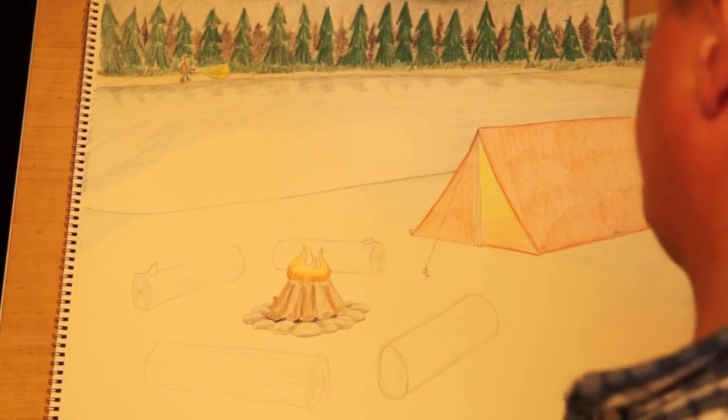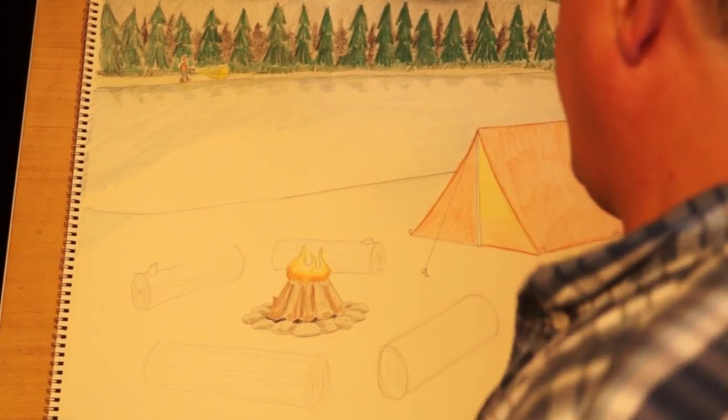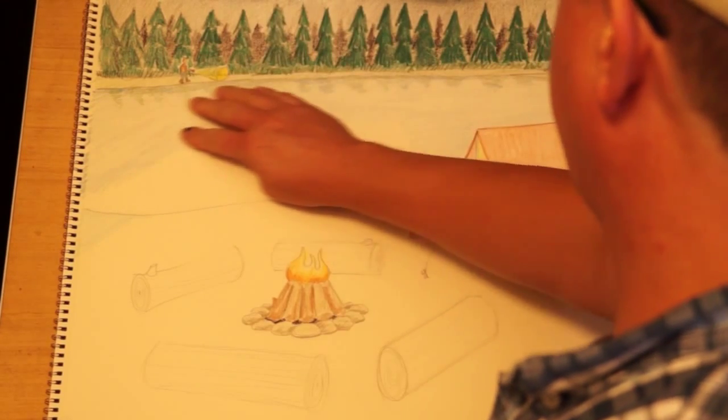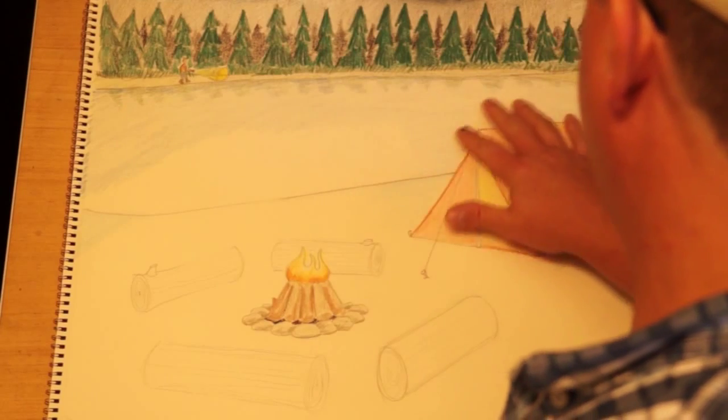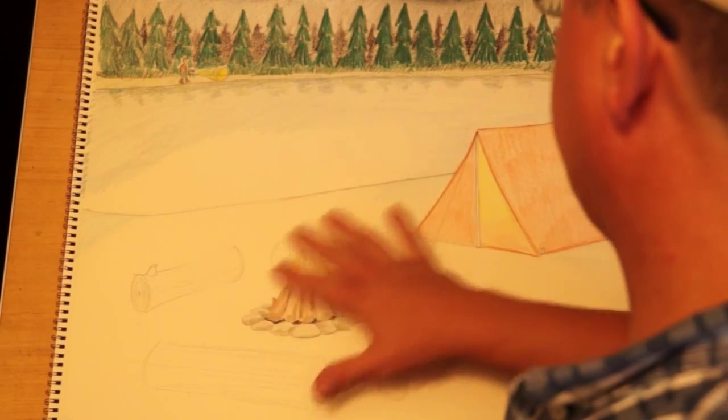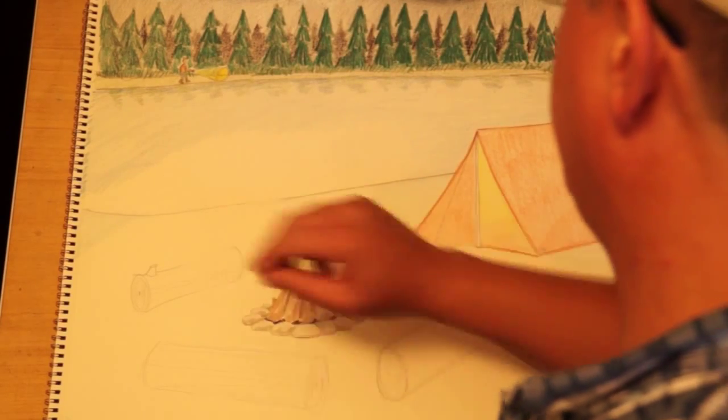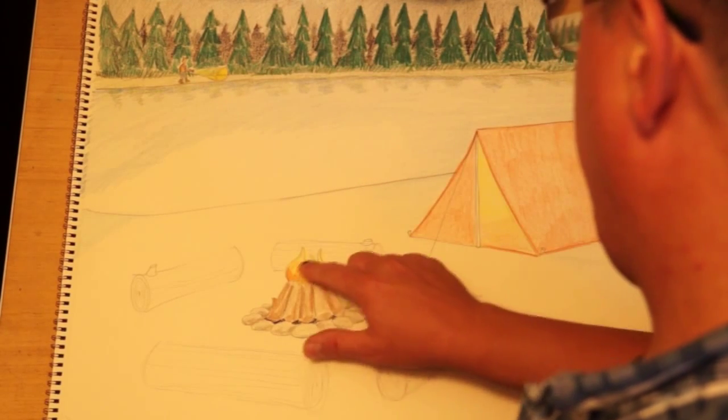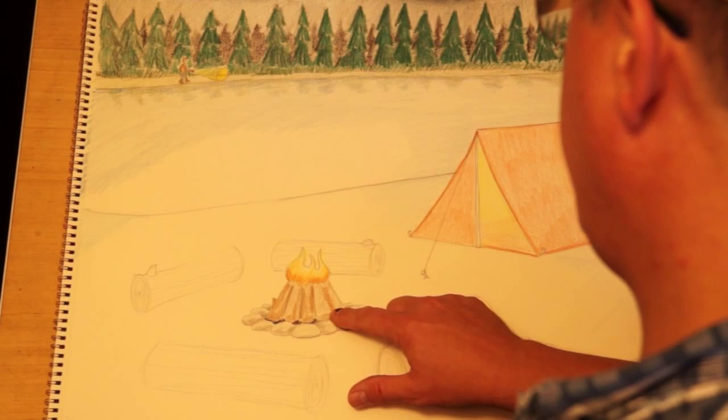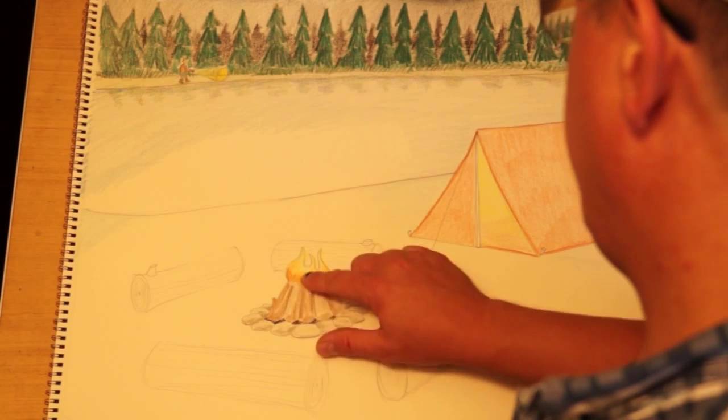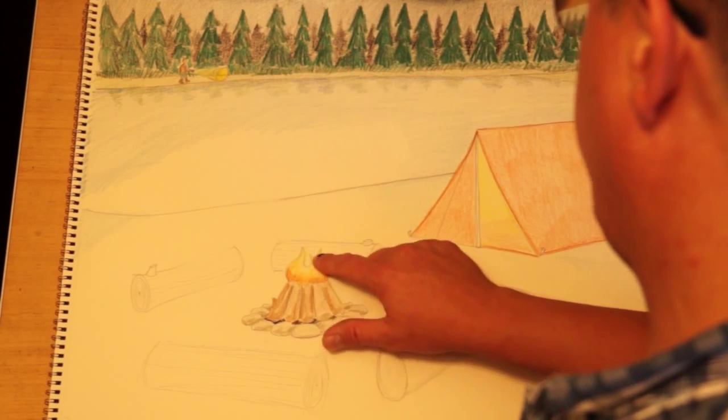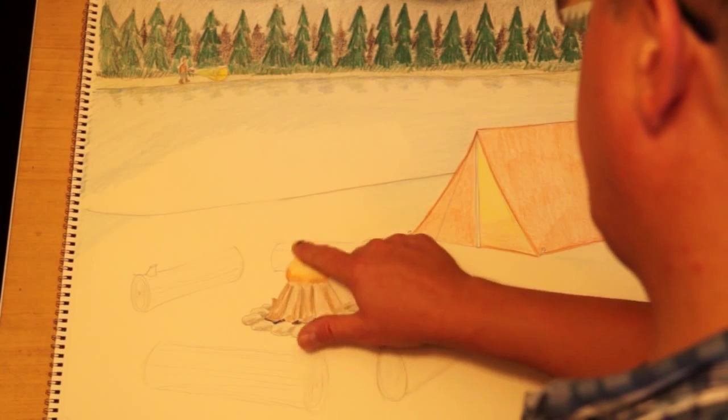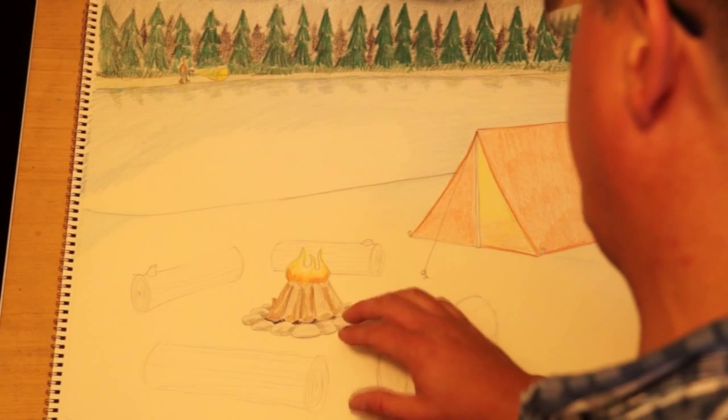This is what our big picture looks like so far. Today I went ahead and colored in some of the water here. I didn't complete that yet because I'm going to be drawing some more in this area. I went ahead and colored the campfire in and the flames. You might notice I started off with a yellow on the flames and then I added a little bit of orange towards the bottom and then red on top of that and that gave me kind of that look for the flame.